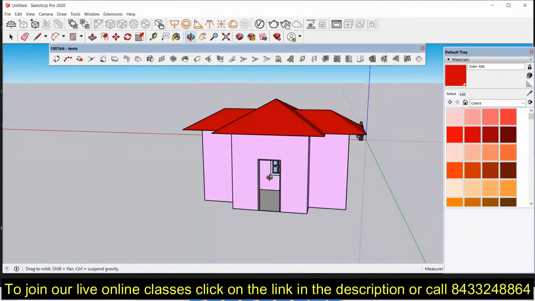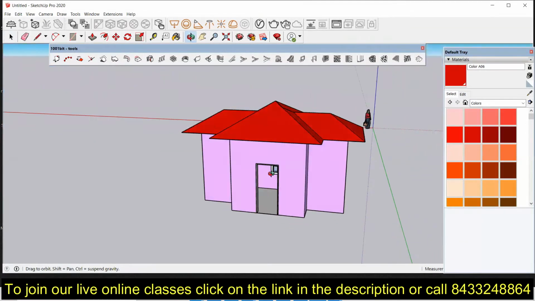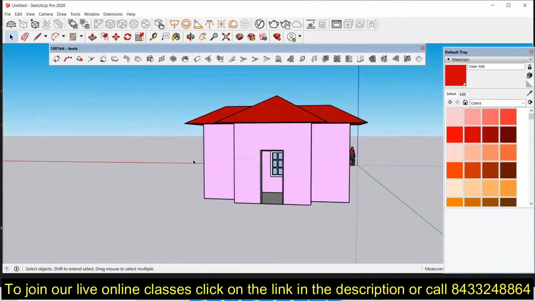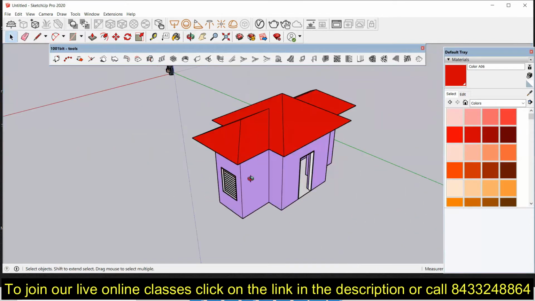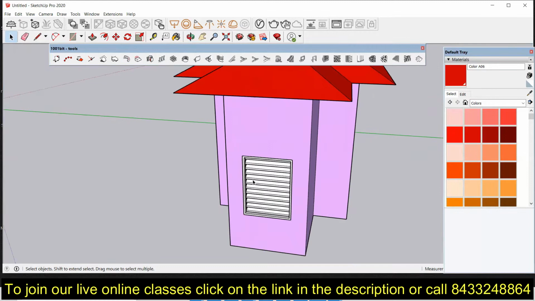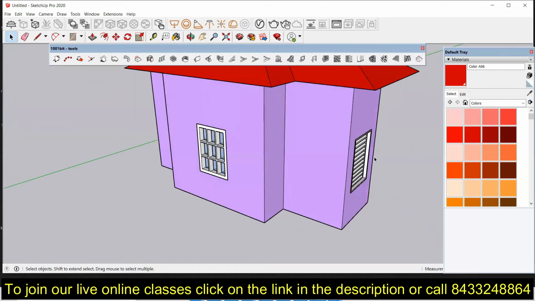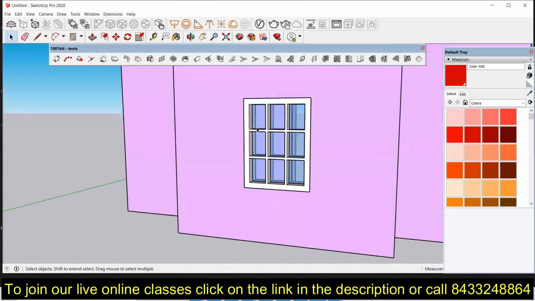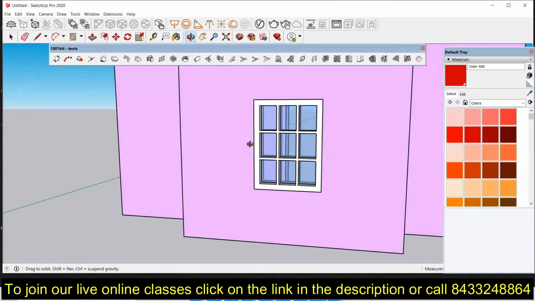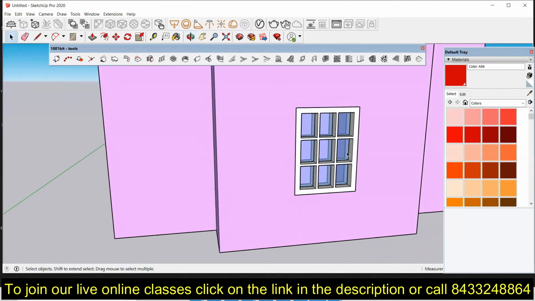So over here you can see that we have a model created in SketchUp. Now there are so many people who will find it difficult to make such a roof and such a window with so many logos in it, or you can say we can use these windows as ventilators. Then we have this window, in which if you go by the traditional method, you will have to draw the lines, then use the push pull tool to make such a window, and applying the glass in it is a little difficult.